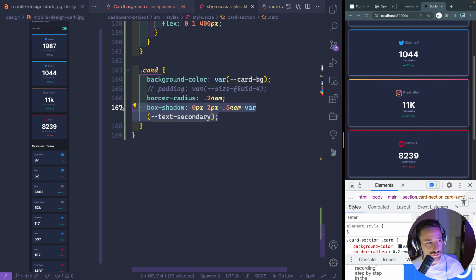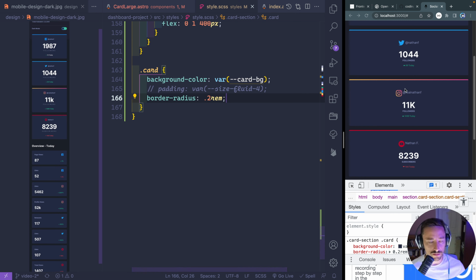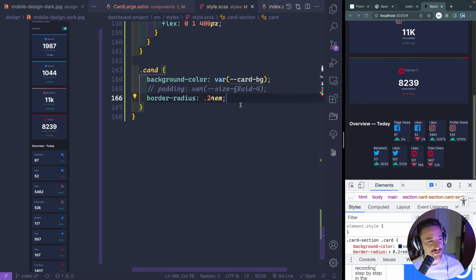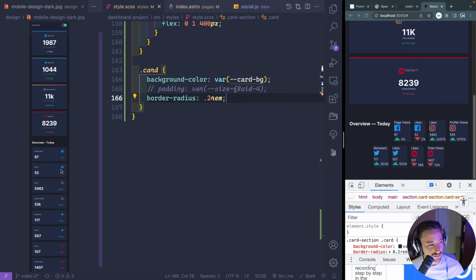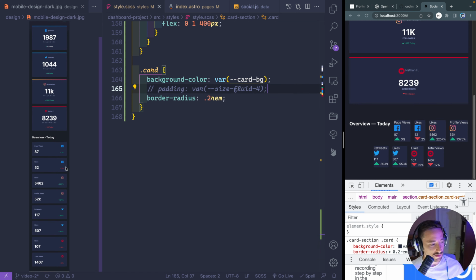All right. We've already wasted a lot of time just having fun, but at some point I got to finish the stream. So let's do this next section. And then we'll call it good. Okay. So I got my small cards. And basically they just need to stack up and down. They look the same on desktop or mobile. So that should work. Let's see. I'm not sure why I have a card top and a card bottom because I'm not seeing any difference between these two.